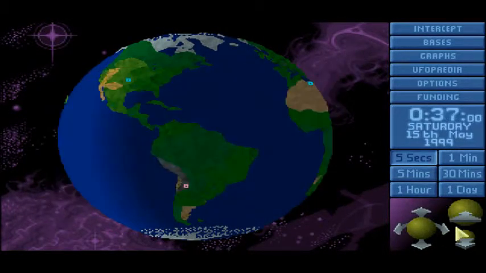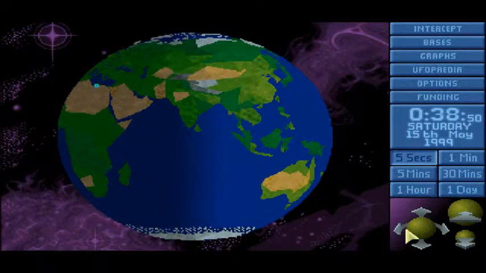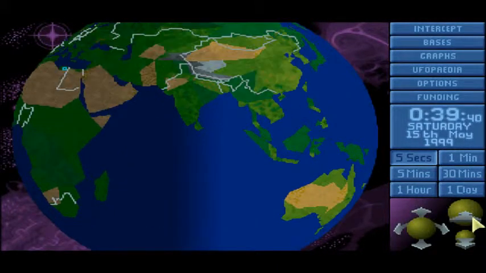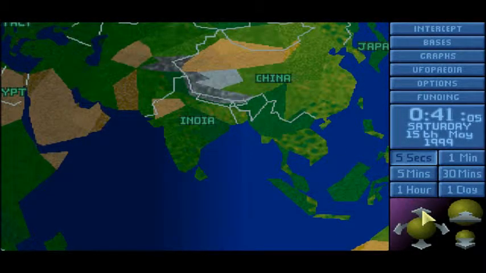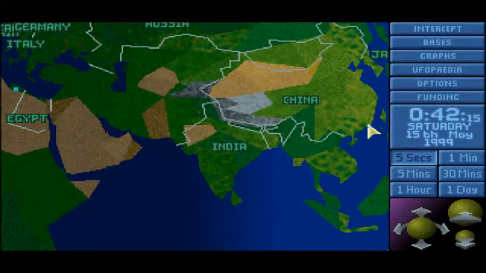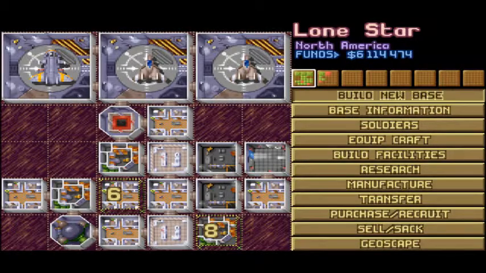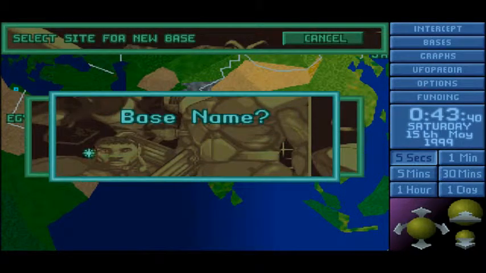I could take out this base, but I think what I'm going to do is build another base a little further to the east. The purpose of this base is strictly going to be detection, and interception, of course. Let's go ahead and build a new location. And we'll go with that location in Southeast Asia. Not China.